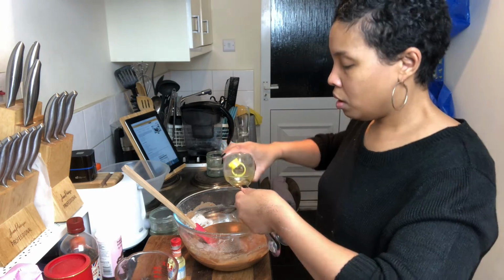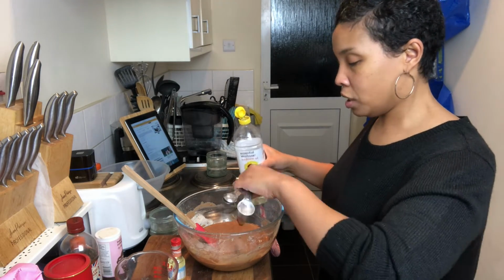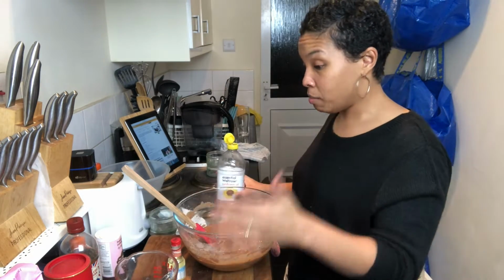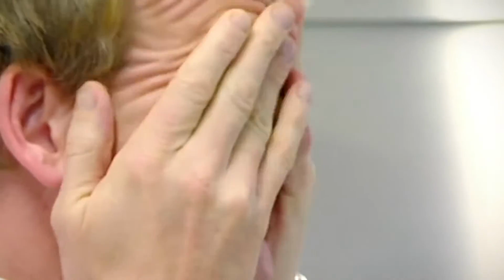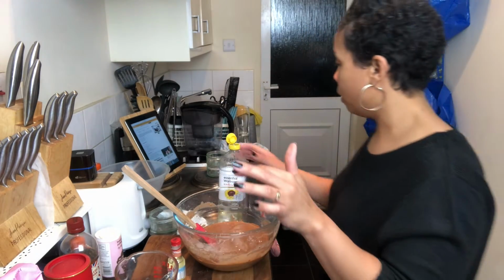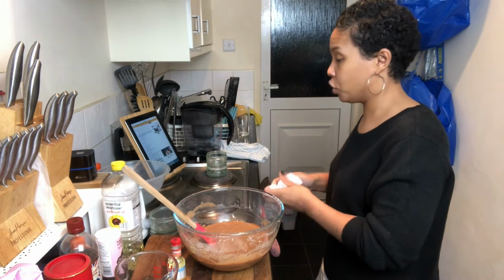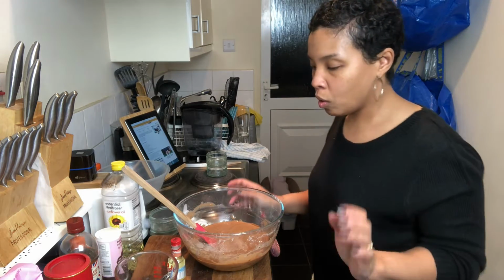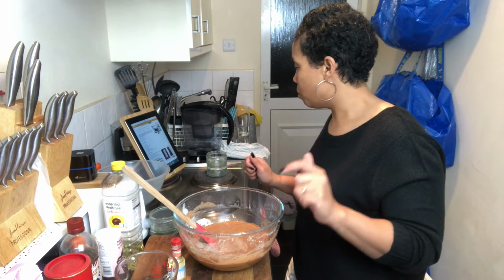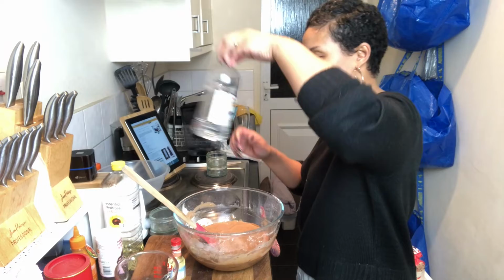That was 2, 3, 4, 5. Okay, I also just did something that I probably wouldn't recommend anybody else do, and that is measuring over the bowl. Because I have been caught out by that quite a few times, accidentally spilling way more than should actually go into a recipe. So do as I say, not as I do in this situation. Don't measure your ingredients over the bowl. You will regret it.